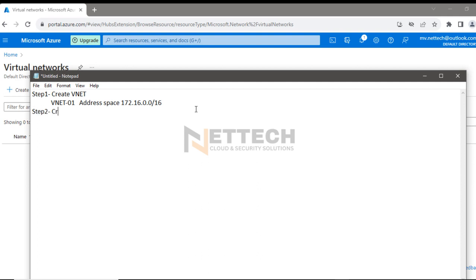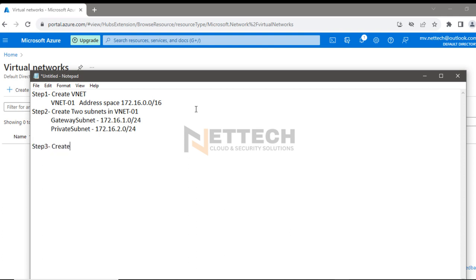Create two subnets in vnet 01. One subnet like gateway subnet for firewall, VPN gateway, I mean virtual private gateway, 172.16.1.0/24, and another maybe my private subnet. I can give any name, right? It's just the name, private subnet 2.0/24, not connected with internet.